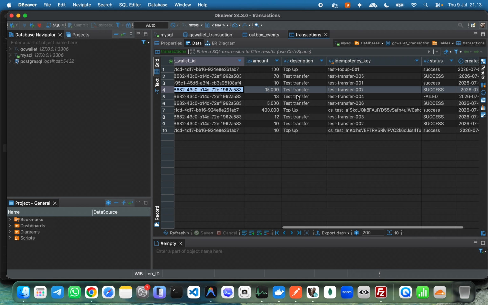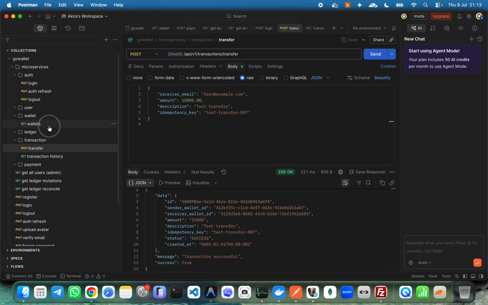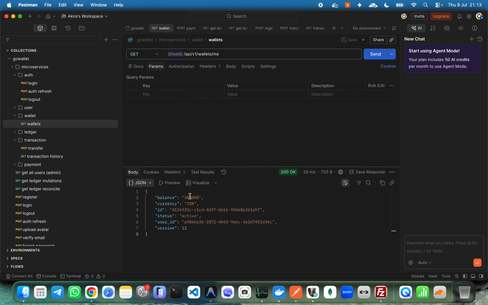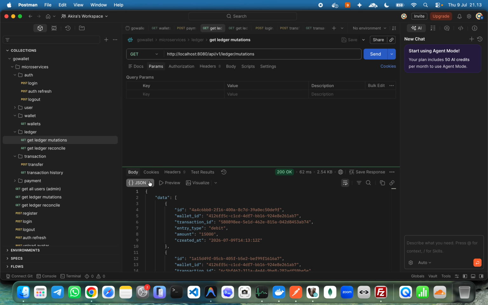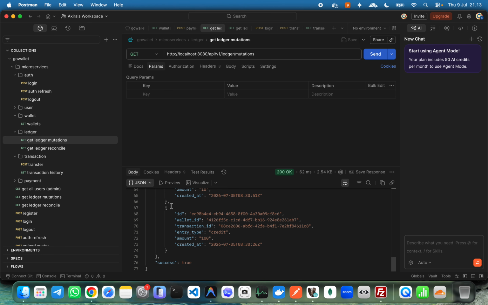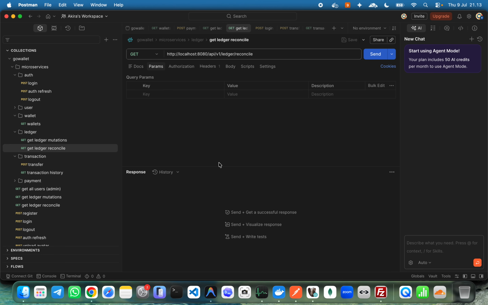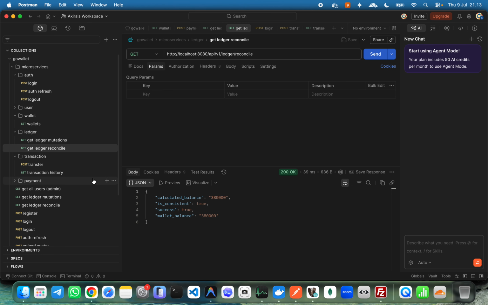This one is working fine, and I want to check the wallet again of current user. Okay, this should be good, and I want to check the ledger mutation, yeah, reconcile, true, still true.